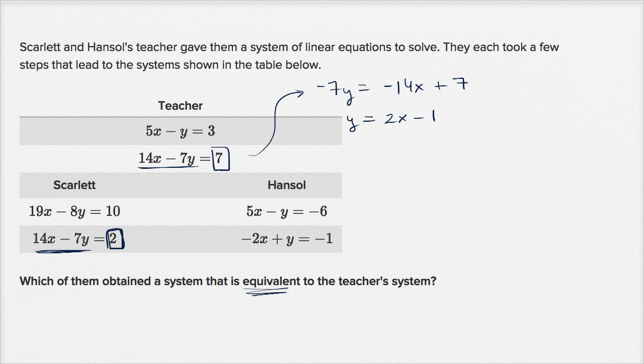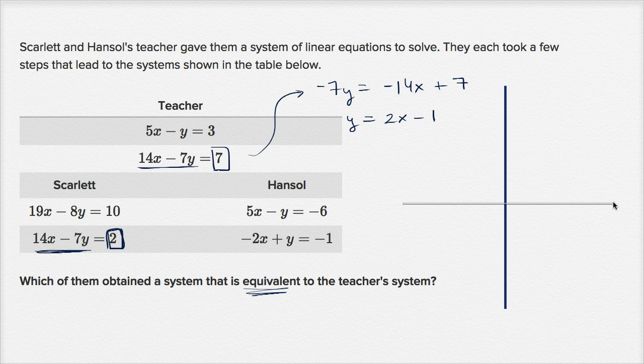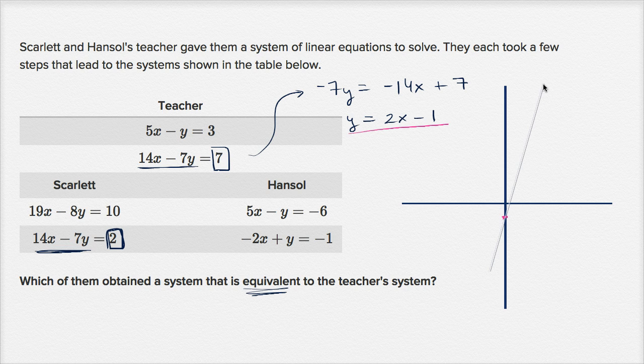So let's do that. So I'll draw a quick coordinate axis right over there. This is just gonna be very rough. And then this line would look something like this. So its y-intercept is negative 1, and it has a slope of 2. So let me draw a line with a slope of 2. Might look something like that. So that's this line right over here.